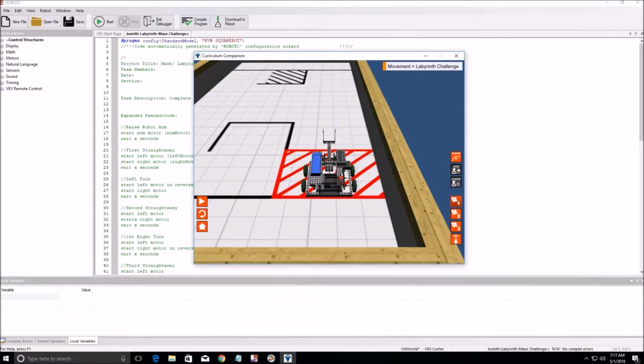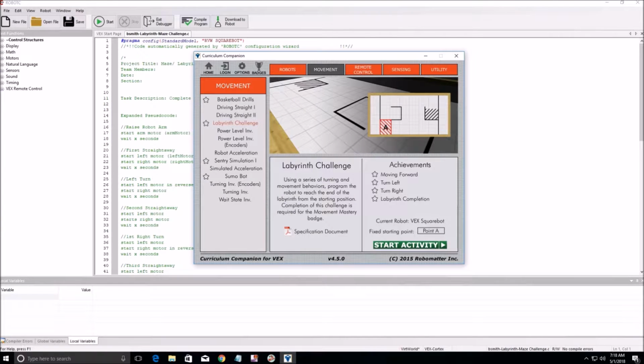Now, a couple things I want to point out to you. Over here on the left-hand side, we've got Click to Start RobotC Program. We've got Stops the RobotC Program and Returns to the Start of the Challenge. It's sort of a reset. And then this button brings you back to the main menu back here.